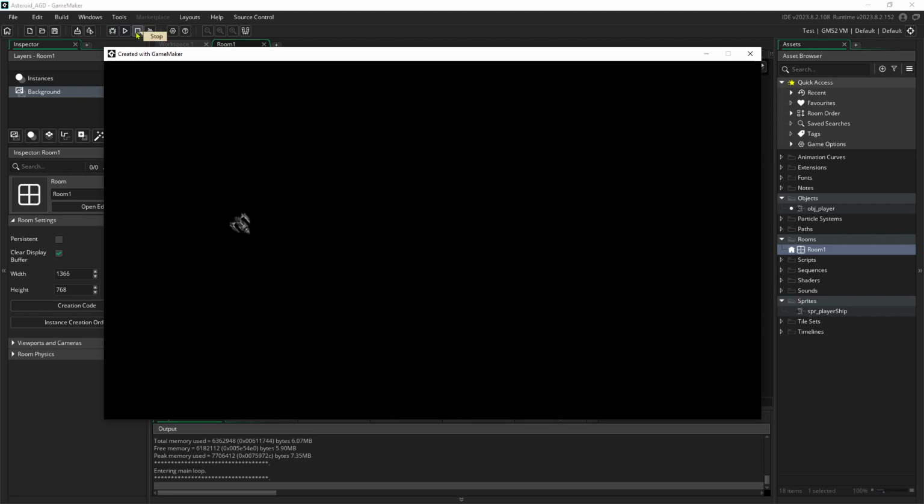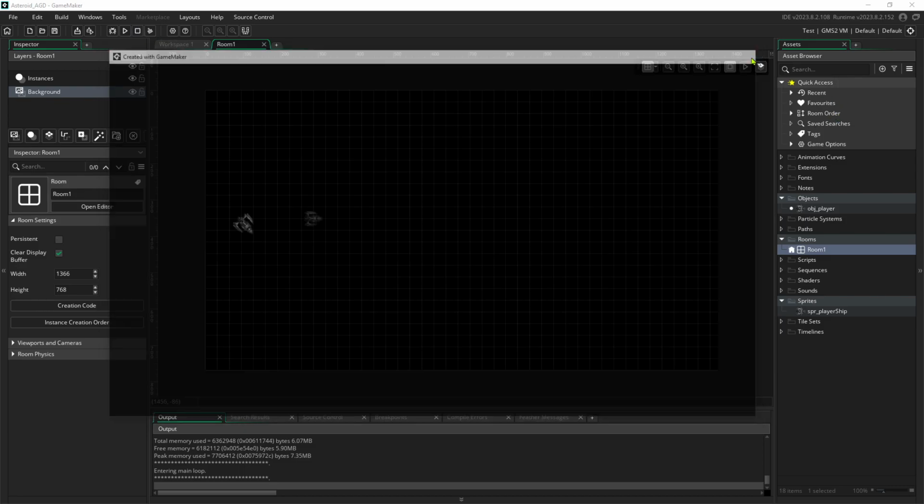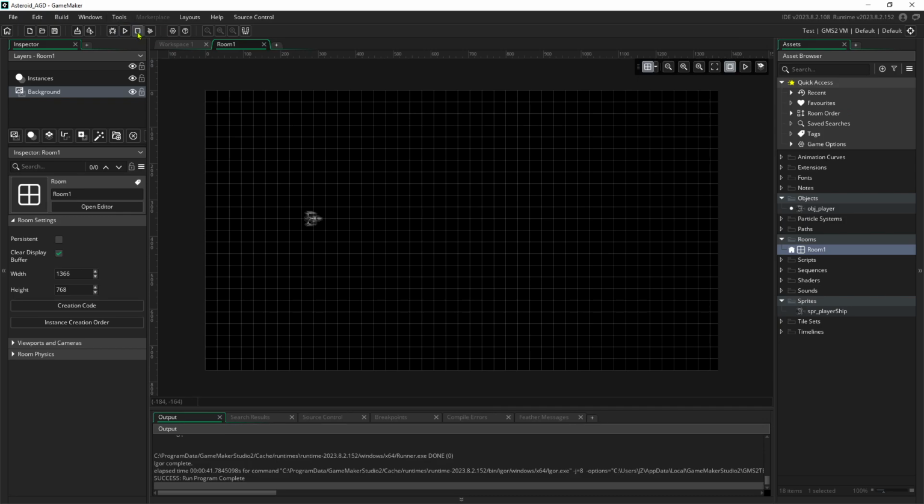To stop this, just press the stop button and that will close the GameMaker window. Alternatively, if you just close the window here, it has the same effect as pushing stop. However, the stop button is good if your game gets stuck in an infinite loop, like maybe when you're spawning asteroids, you fail to increment the loop counter and it gets stuck in an infinite process or something.